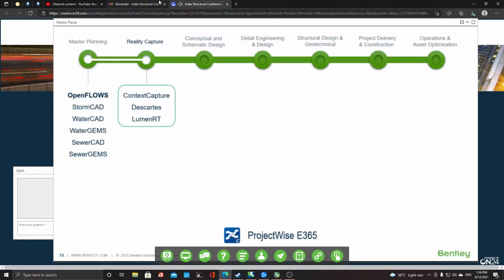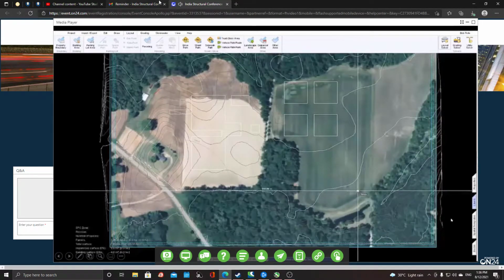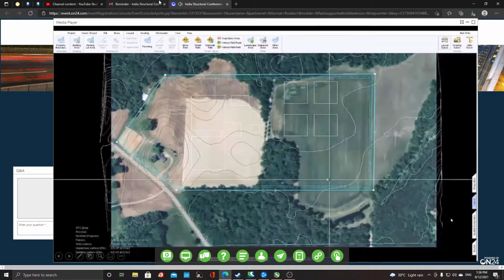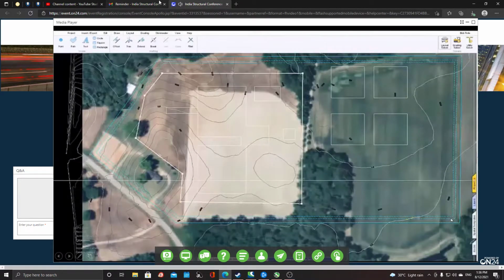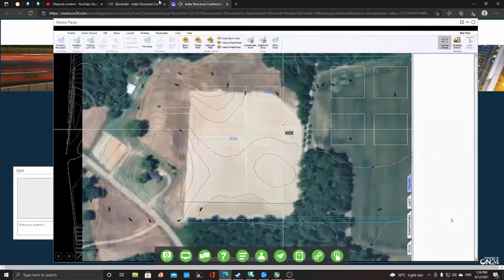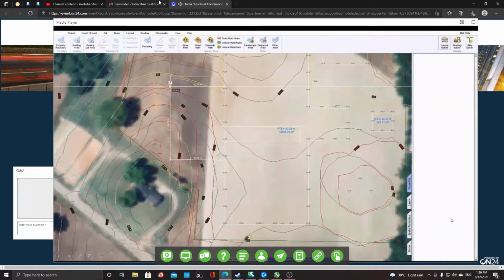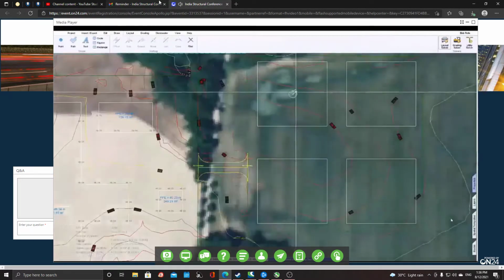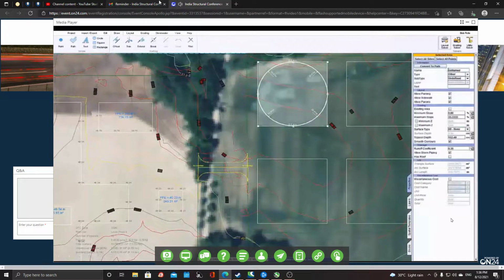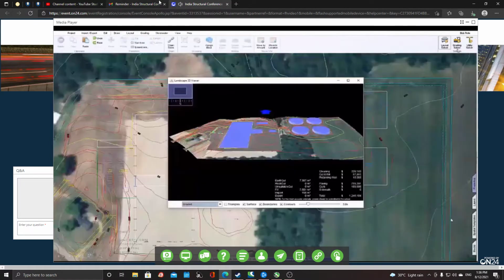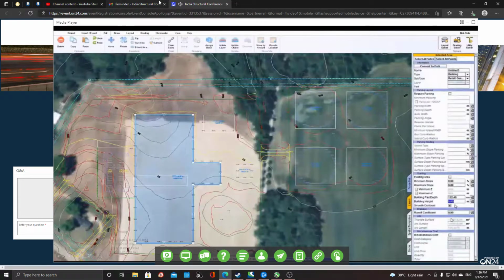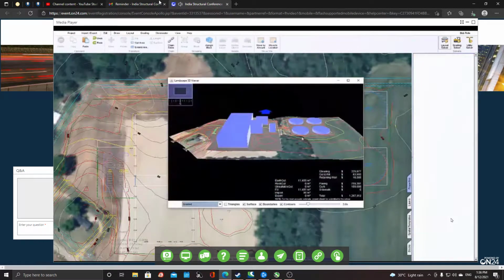Now once I have the details of the terrain, the next phase is to do the conceptual or schematic design. In this process, we will be deciding on the locations of the parking and of the buildings, such as the aeration basin, and also on the location of the clarifiers, and giving them the height so that we can actually measure the cut and fill of the land.